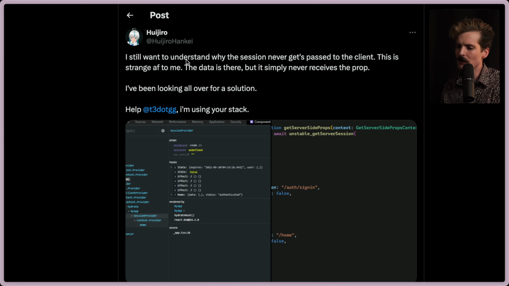This was the fact that you said the word understand before describing the problem, that you want to understand. Huge green flag. You're not just trying to fix the problem and move on. You want to understand it. And it's strange to you. You know it might not be strange to others. You know that there might be something better that's just not clicking for you. This is a great, great question.